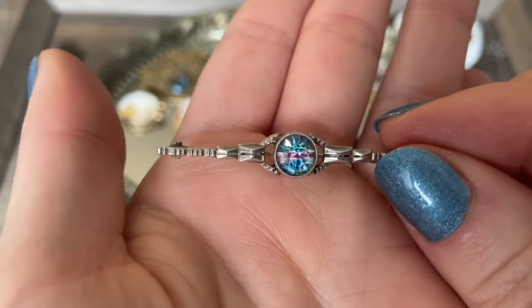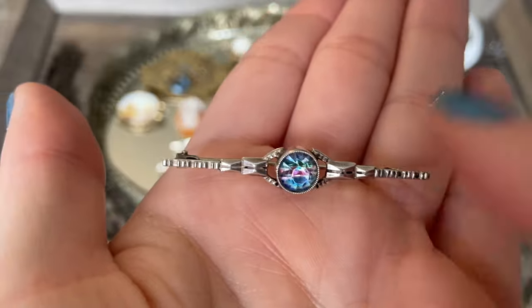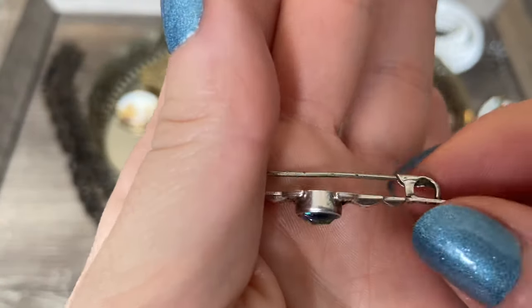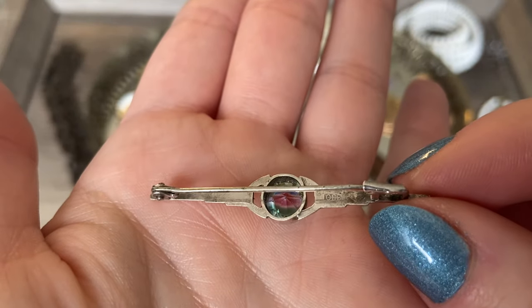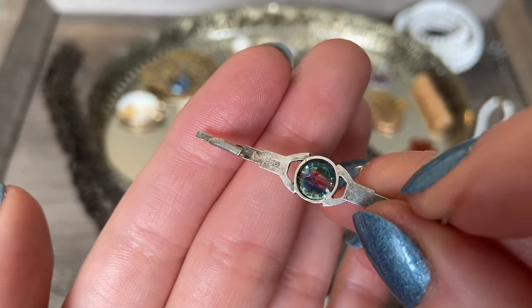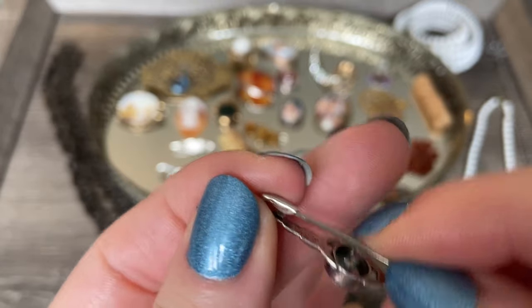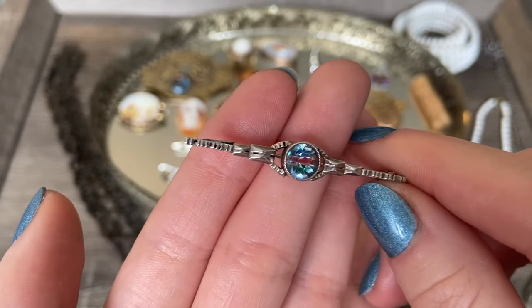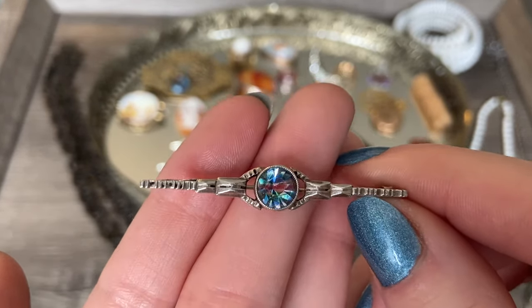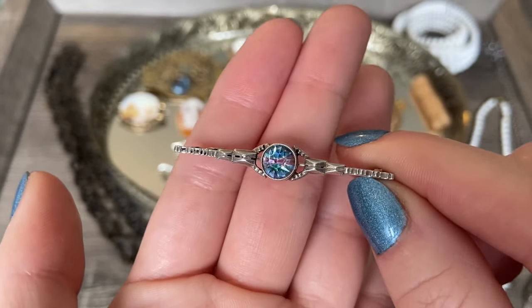And then I found this beautiful one - this one is iris glass faceted in the center, set into sterling. Here is what the back looks like, and this one does have a marking. I believe this one has a marking for 800 silver. So I think this one is a little bit later than some of the other brooches, but how beautiful - I love iris glass, and I thought this pin was very sweet.